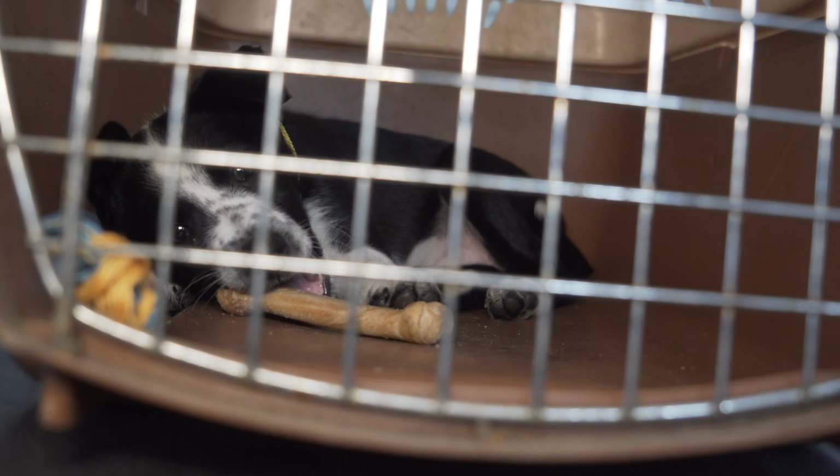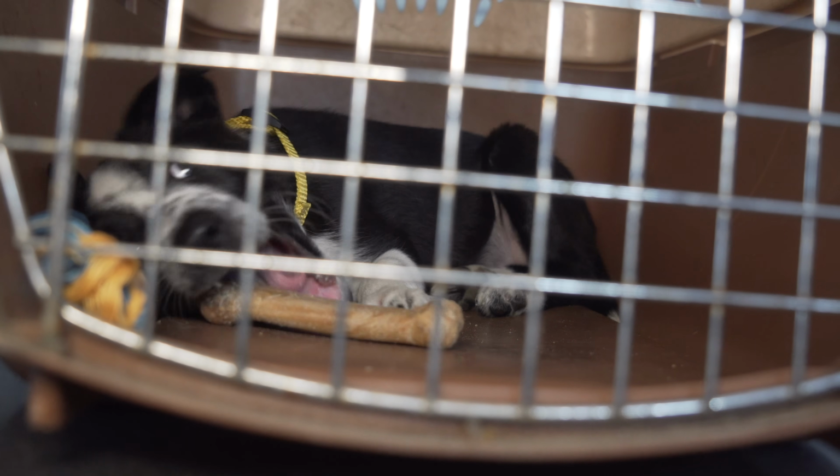If you feel like you're struggling with your dog getting used to their crate, then you may want to have a distraction in there when they first go in. Again, we're going to try to be using our crate at different points over the course of the day, but popping them in their crate with an appropriate chew toy or maybe a Kong with some food in it or something similar will give you that little bit of time that they're distracted. They're not thinking about the fact that they're in their crate. They're thinking that when they go in their crate, there's something of great value in there with them.